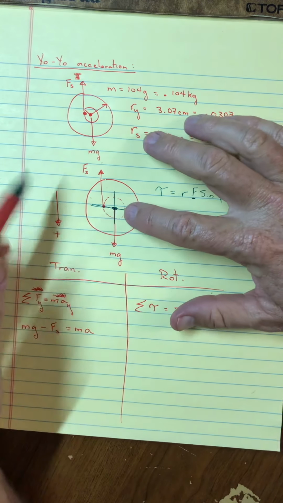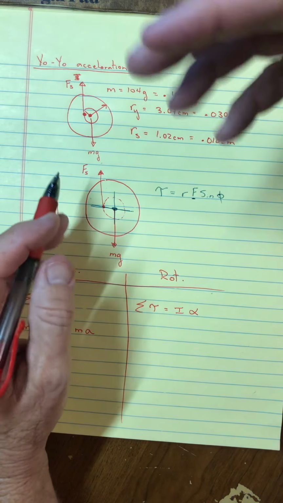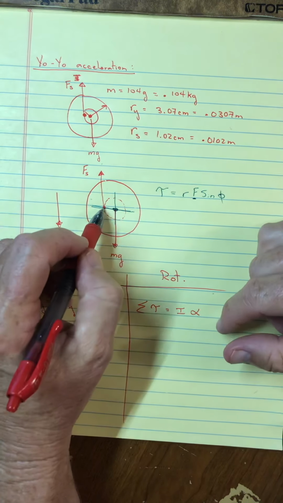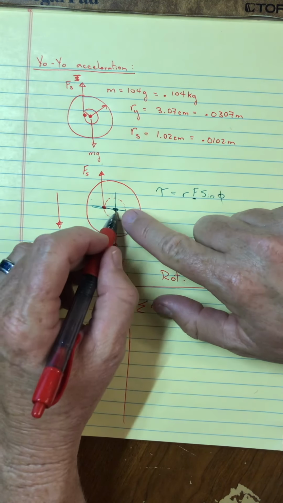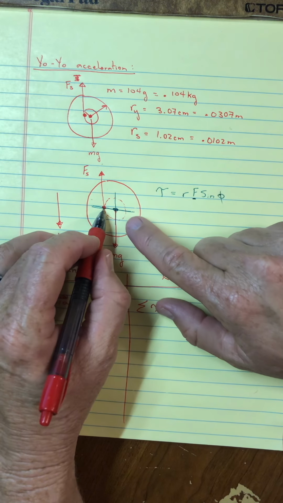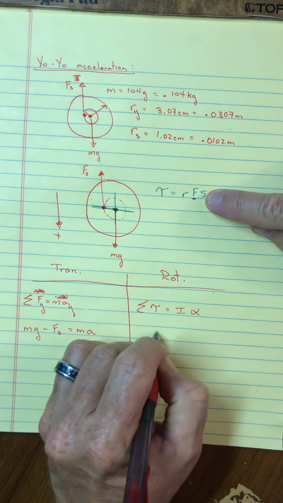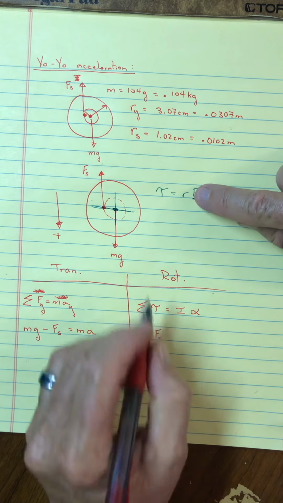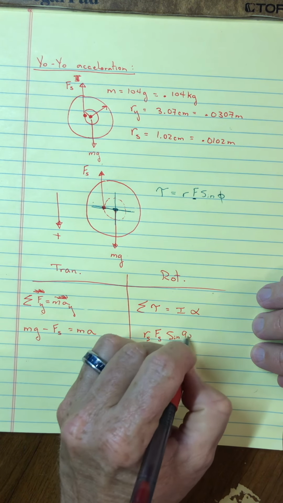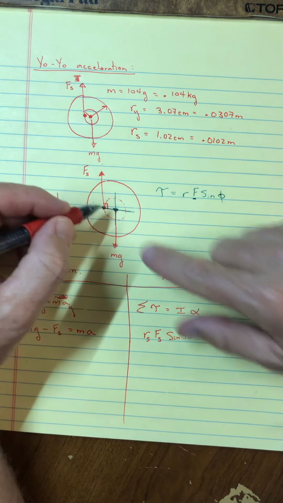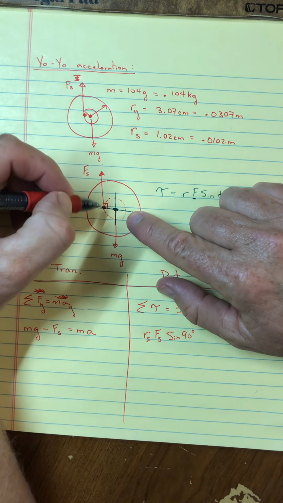Now remember, just like we could pick up or down as positive, we could pick the pivot point to be anywhere. And I'll show you in a little bit, after we do this problem, how to redo it with the pivot point right here. But as stated, if I pick the pivot point to be the center of mass here, I get 0 torque from gravity. What I do get then is a torque from the string. So it would be the force from the string, and the distance away would be R_s, and the angle would be 90 degrees. You can kind of see the string pulling up, and that's the neat thing about string, it's flexible, so it'll always unwrap at 90 degrees.